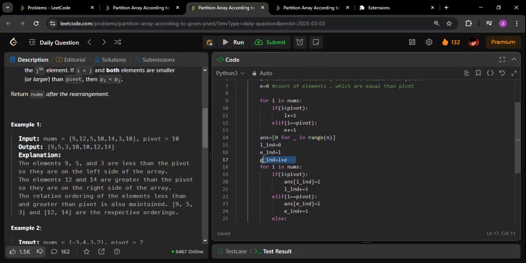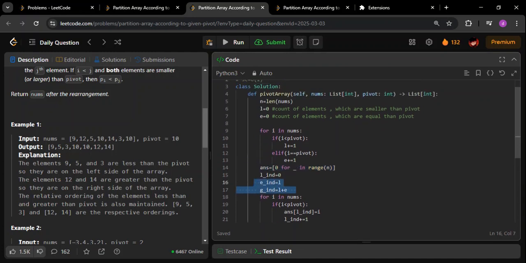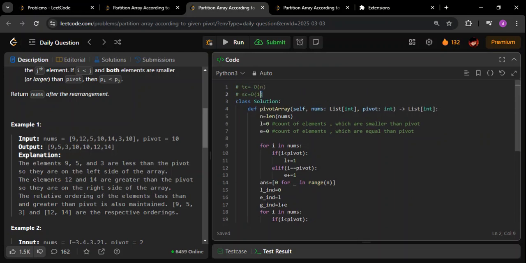But yeah, we are using so many variables, I agree with that. But they are constant, irrespective of the length of nums, these many variables will be used. So they are irrespective of n. That's why it will not come in the space complexity. It is O(1) space complexity, but it is a two-pass solution because we are going through the array two times. Still it is slightly costly. Remember that part.